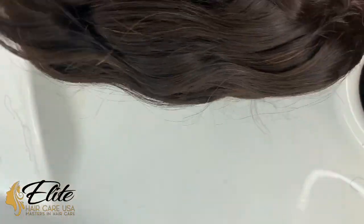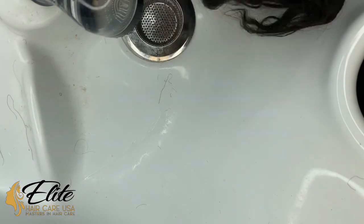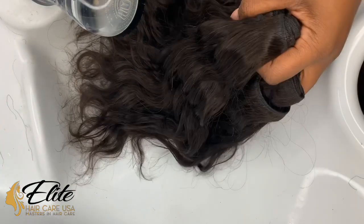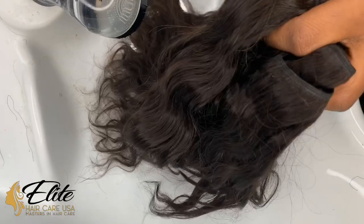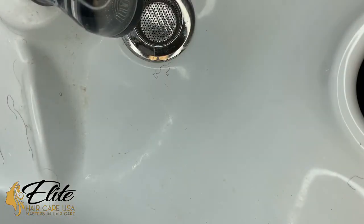So with any extensions, you always just want to make sure that you shampoo your extensions and you really get them really clean. In this case, I do mine a little bit backwards. So you guys just sit back, get your pens and paper, and get your notes together, okay?